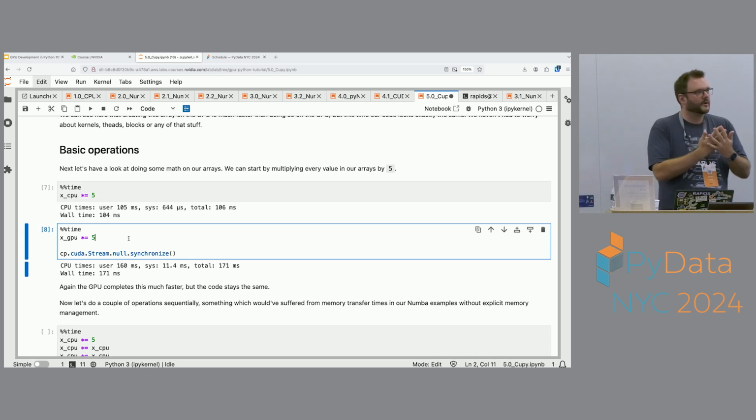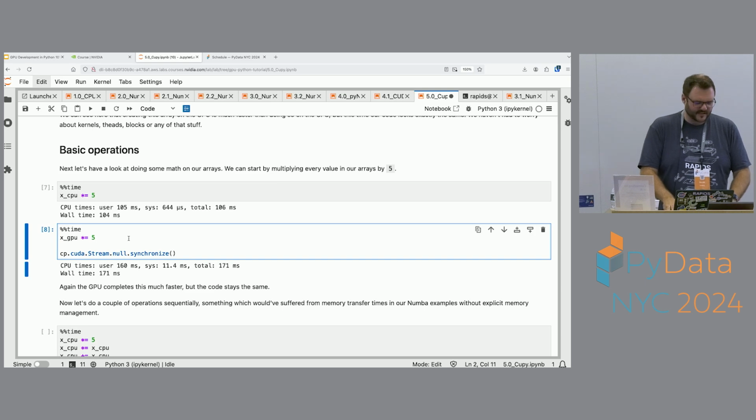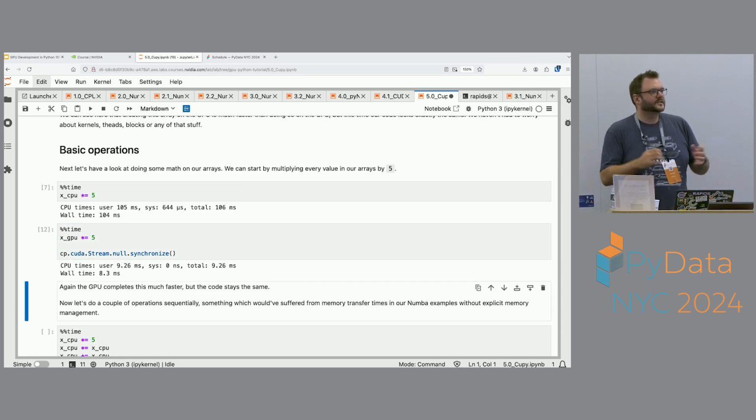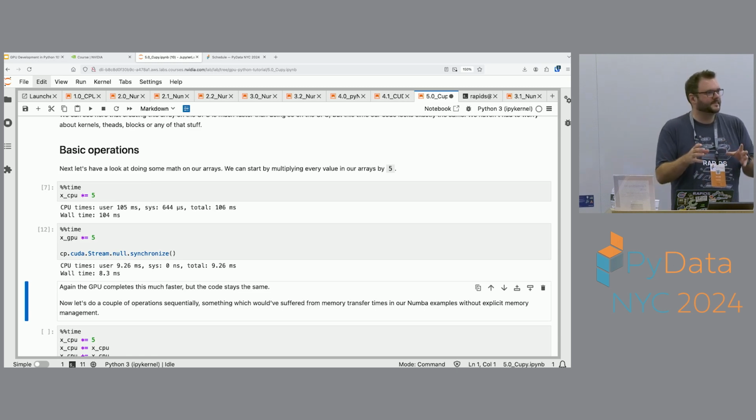This is where some of this overhead starts to show through. I'm doing a small operation. There are some small amounts of overhead. I think some of that's CUDA setup stuff, so if I run it again, it goes much faster. There was a bit of warm-up time in that first call. So sometimes you see these results and you think, oh, I'm playing around with this in a notebook and this is a bit strange.